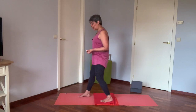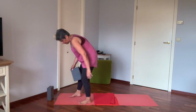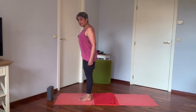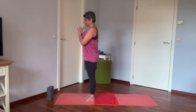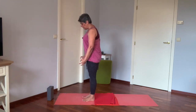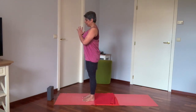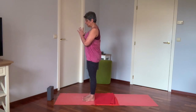And then you're going to bring your block with you. Placing the block in between the thighs. Joining the palms together in front of the heart. Really root through the feet. Lift. So you want to really feel like you're lifting the energy upward. So hands can stay in prayer position or you can rest them by or on your hip. Choice is yours.